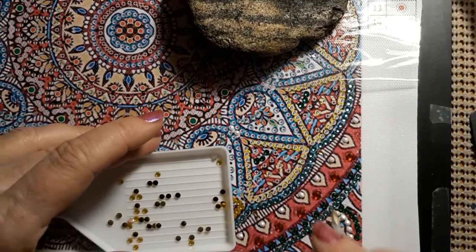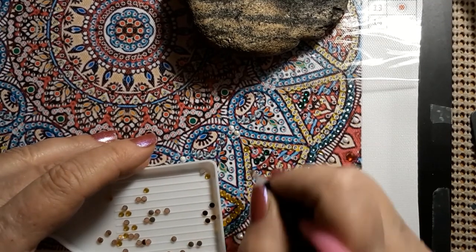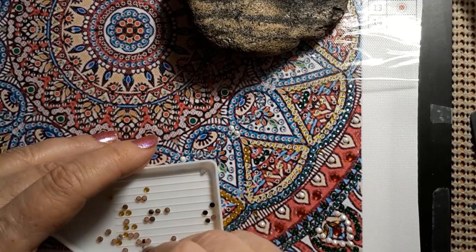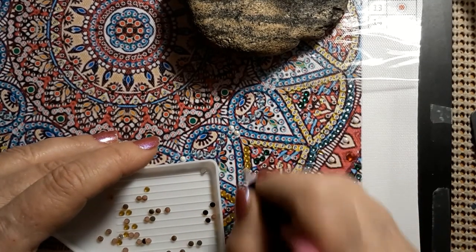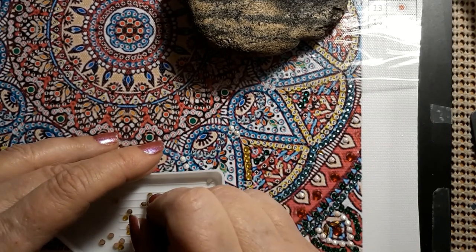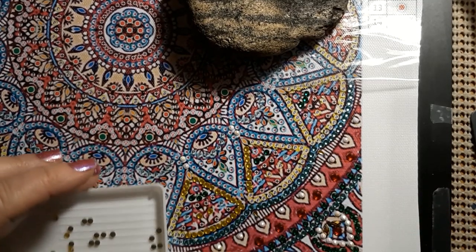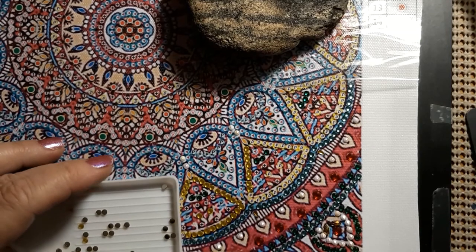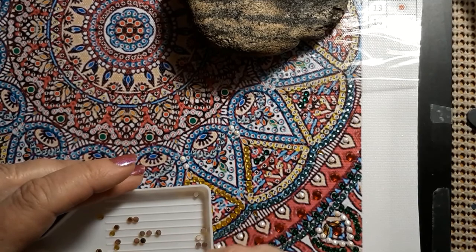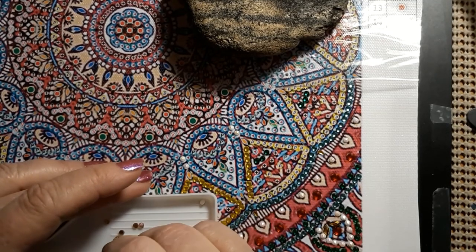To the edge there. Because I just peeled up a section. And I laid it on my light pad. I'm not using the light pad, but I laid it on it. Because these tend to go on better than on, say, my squishy pad that's underneath there. It just gives too much, especially when you're pointing.